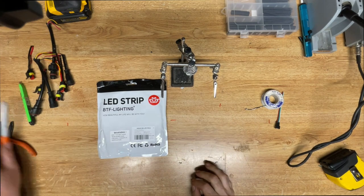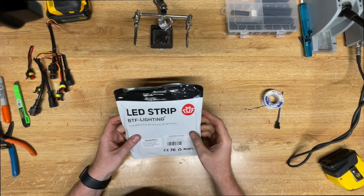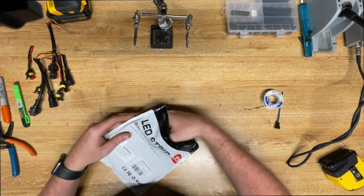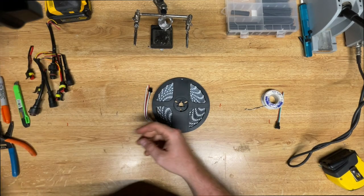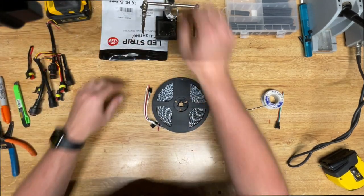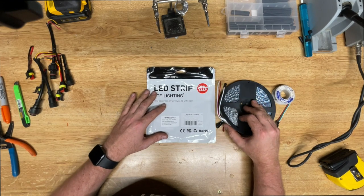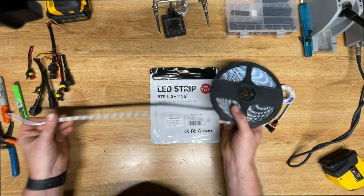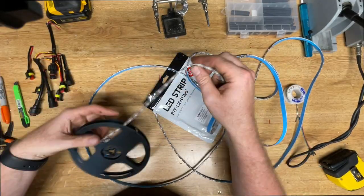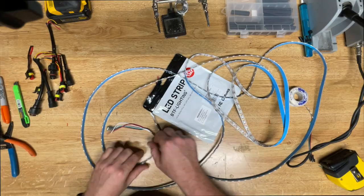So the first thing we're going to do is take the LED strip out. We are using WS2812B IP65 rated strip. This one is 5 volts and has 300 LEDs per strip. We're going to cut this strip in half, so we will have 150 LEDs in each arch. So go ahead and you can take it off the spool and then align both of the ends so you can get to the center.